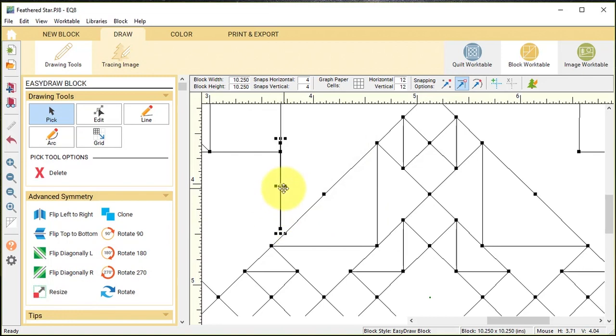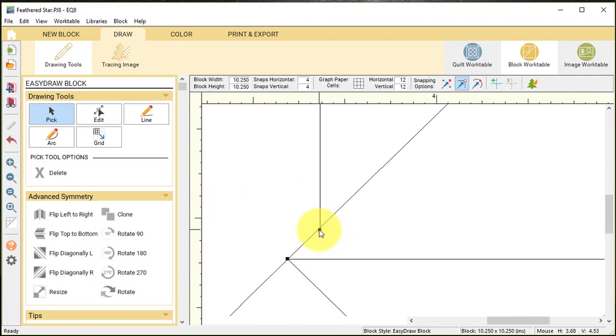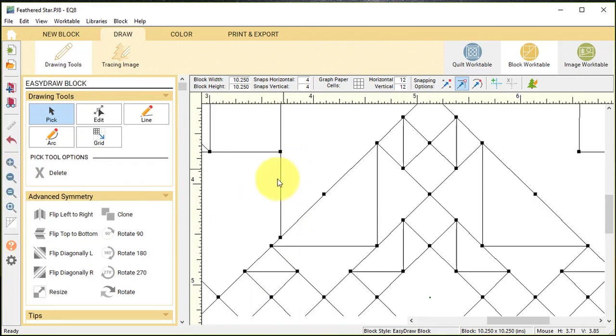I'm going to select 125%, and now I think it will meet up, and I will just zoom in. It went over maybe a little bit, but over's fine because that will just get cut off when I go to coloring. And so now I can clone rotate 90 for the other side.